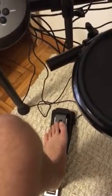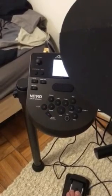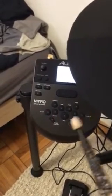Okay, now let's talk about this hi-hat. Oh boy. Let me just play so I can show you what the problem is. I'm going to try and play it closed, and I just want you to listen as I play it. Okay, as you can hear, when I'm playing the closed hi-hat, the crash is being sounded. And if you look over at this pad, the parts of the kit that are being played will highlight. I'm playing it pretty softly right now, and as I pick up the tempo and strike it a little harder, you can see it starts activating the crash.